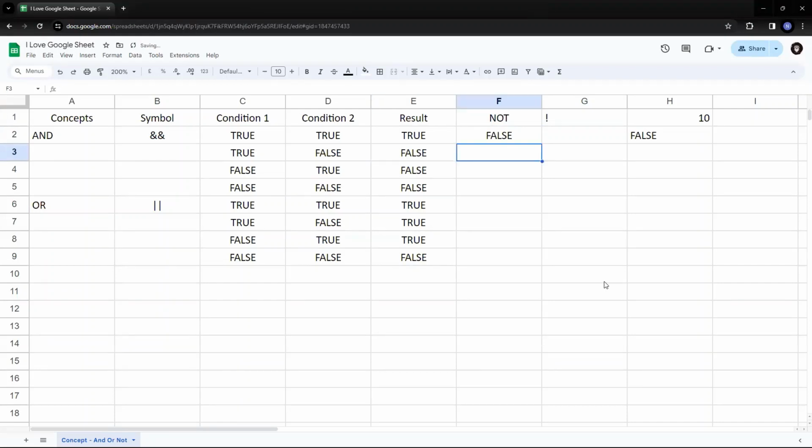If the result is false, it will turn into true. So anything that the result provides, it will negate and reverse it. So if the result is false here for an OR condition, it will turn into true. Let's see how it happens.